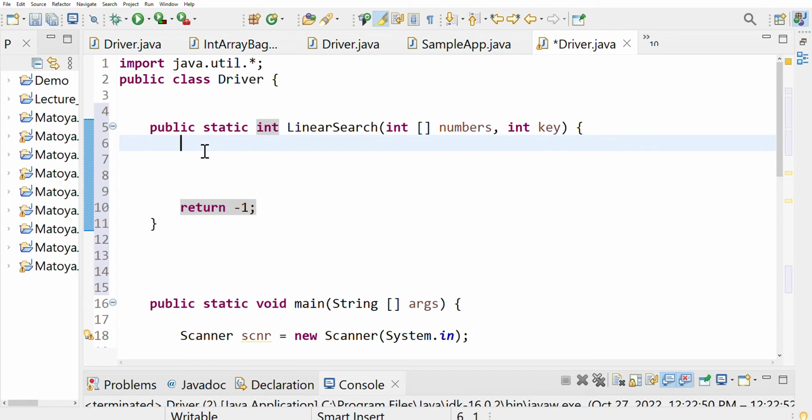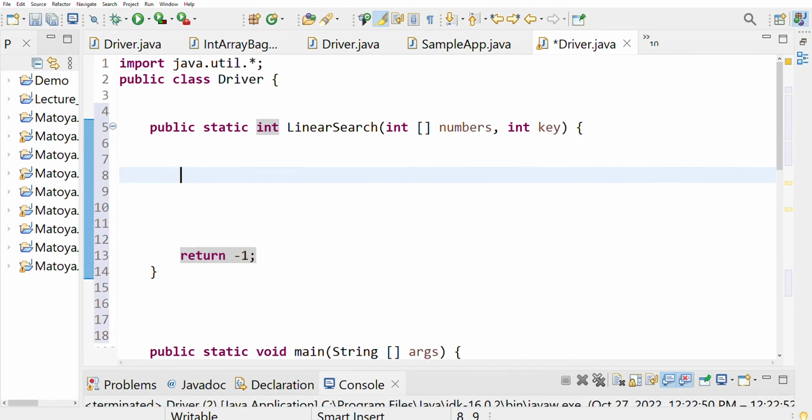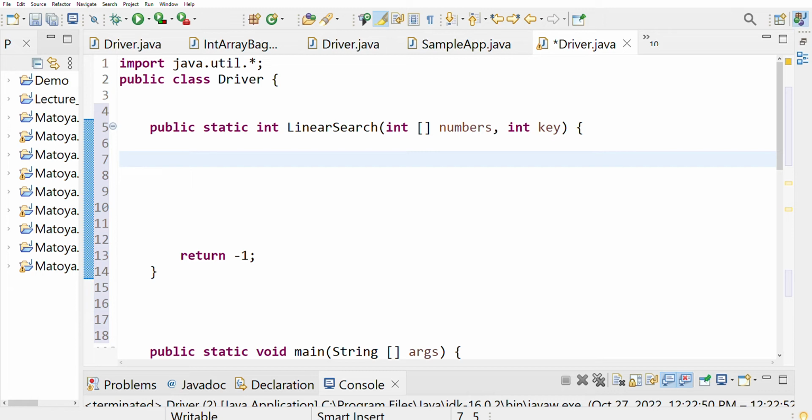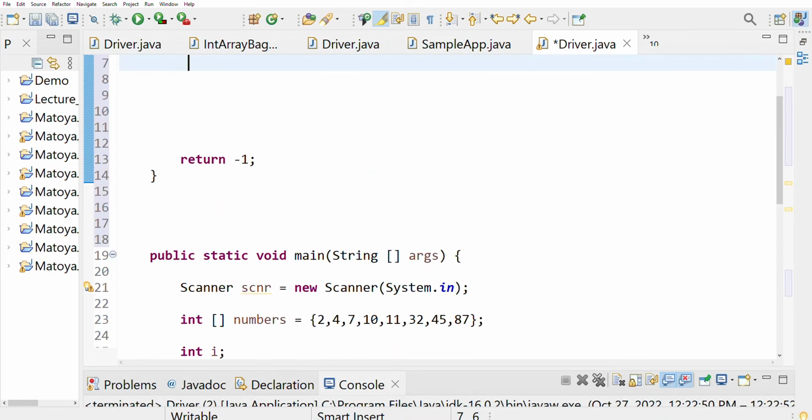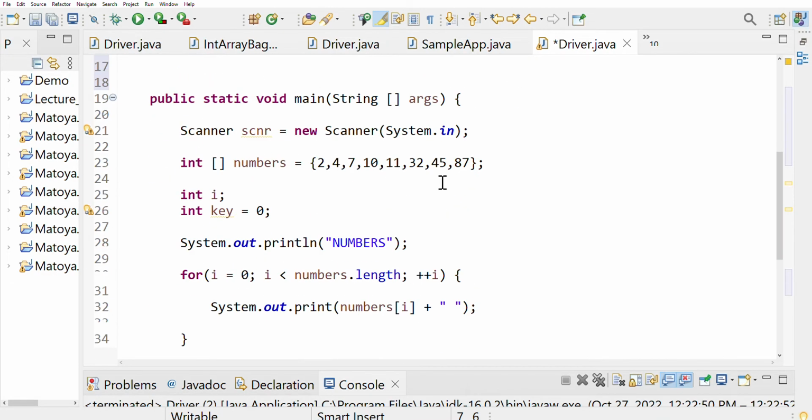So the whole concept of linear search is that it will search for the value that the user has put in or has chosen, however you want to explain it. So let's say I pick 45, right?